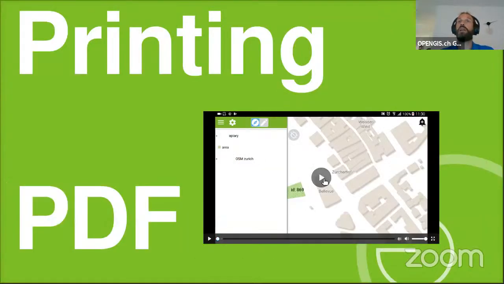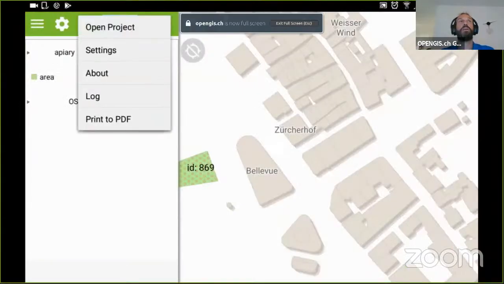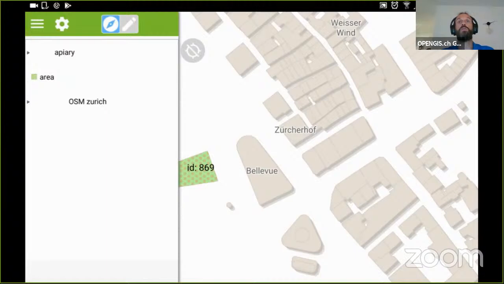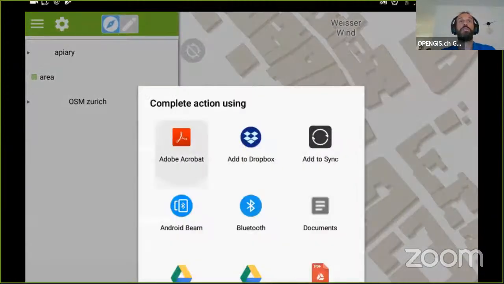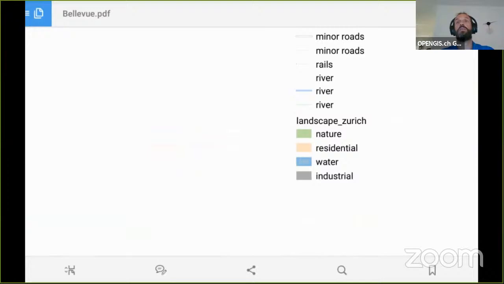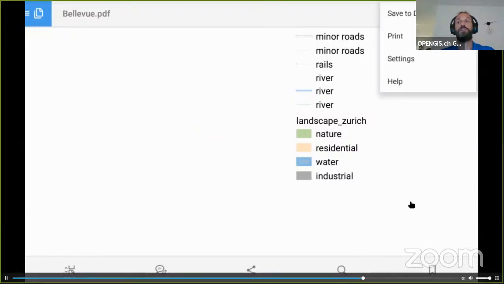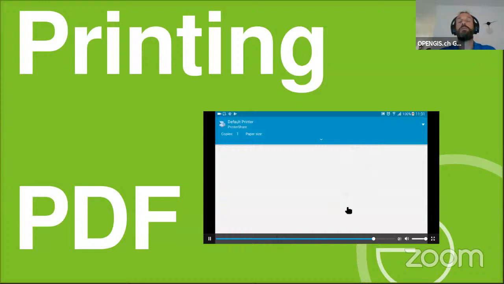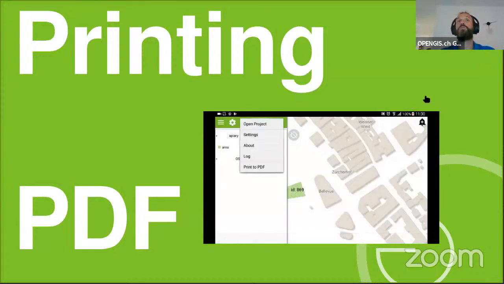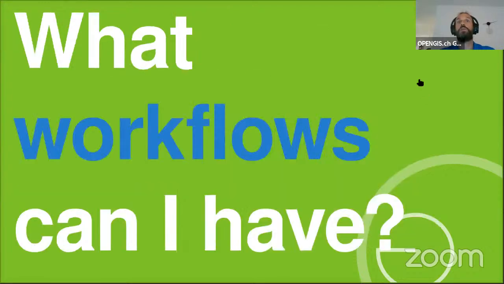Another interesting feature is that you can print to PDFs. So you can create layouts in the QGIS project. And whenever you decide that that's it, you print it and you get a PDF, open up the PDF and you have the part that you were at. I didn't put a lot of thought into the layout itself, but basically you get PDFs that are then ready to be shared to third parties.